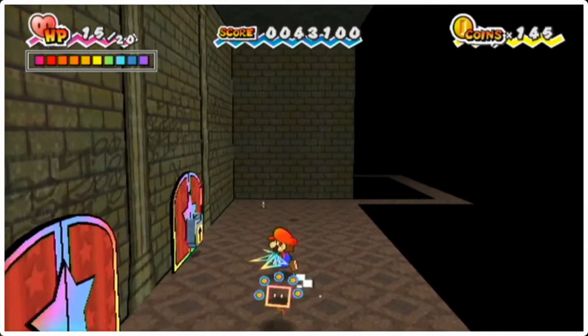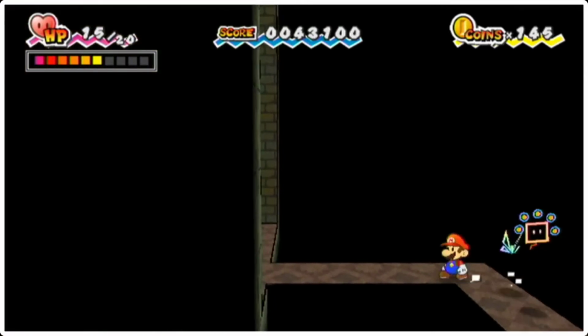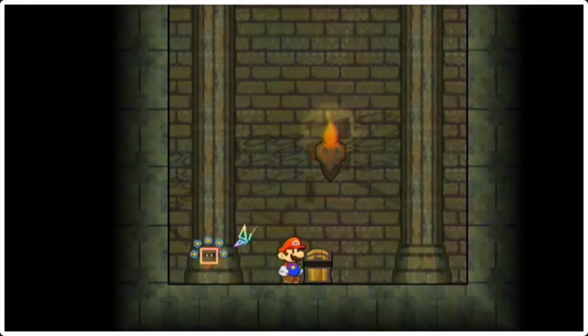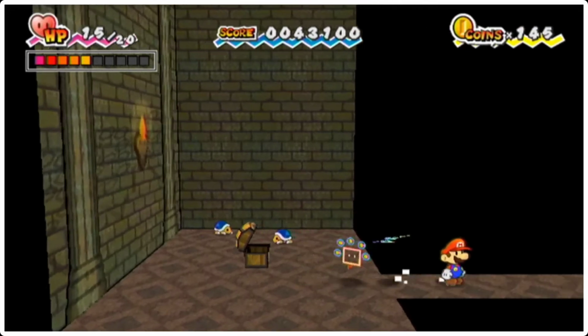And ooh, okay. I did not remember this was here, but it's very obvious that it is. I believe it's a chest. Yep. We'll take that. And we get the Buzzy Beetle card. So yeah, we will do a little bit more damage to the Buzzy Beetles now.